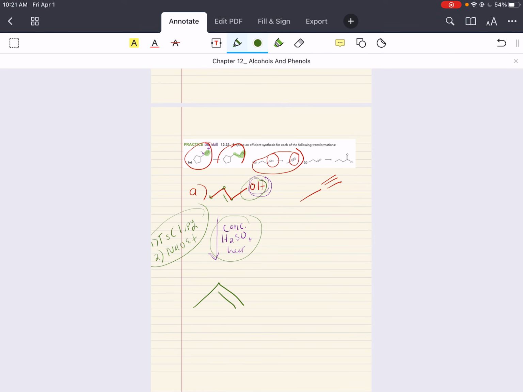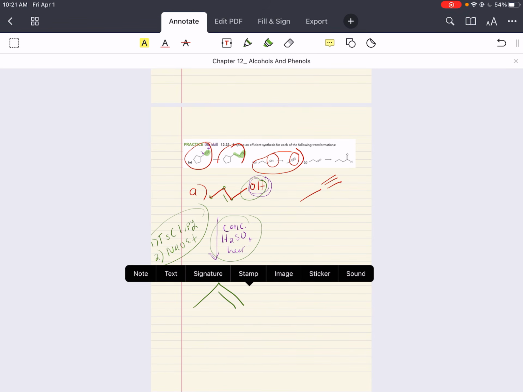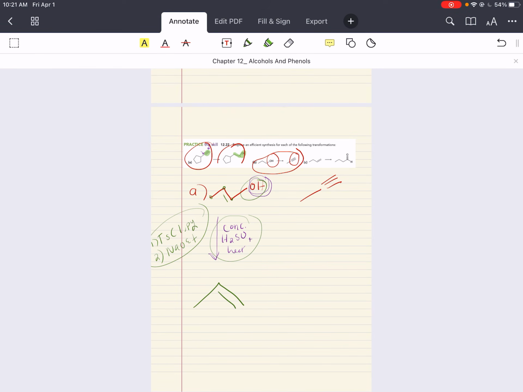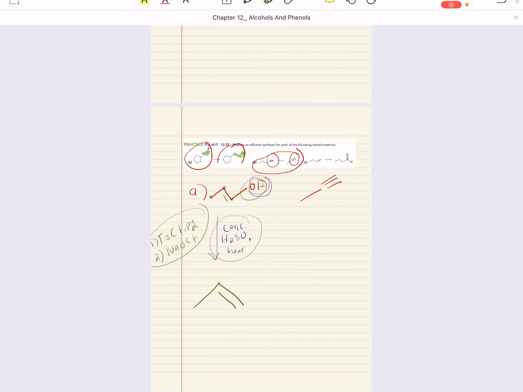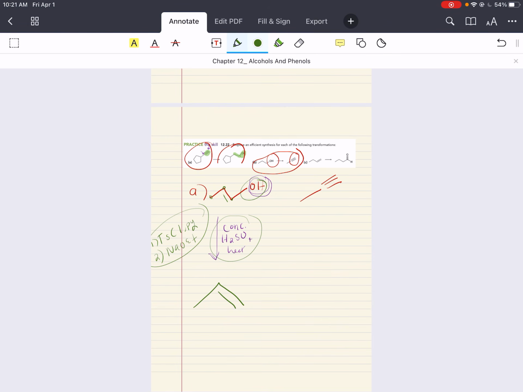Perfect. Now, what we can do is try to take this to a triple bond, but we can't go directly from double bond to triple bond. What we can take advantage of is an addition reaction, and then we can do an elimination reaction to get the triple bond. So there needs to be an intermediate step here that we can then take to a triple bond. That means we need to do an addition reaction here and then another elimination reaction here.